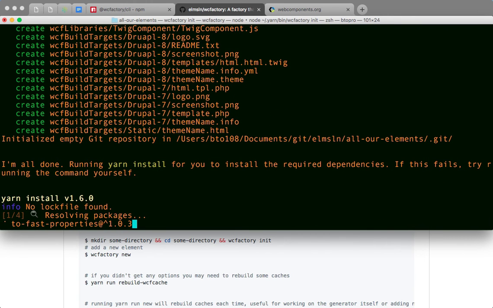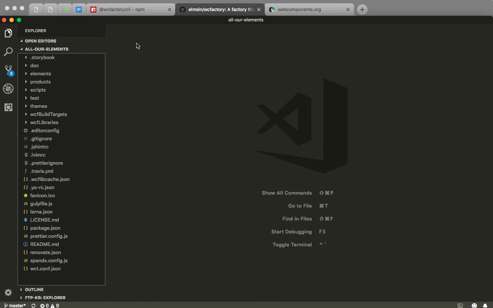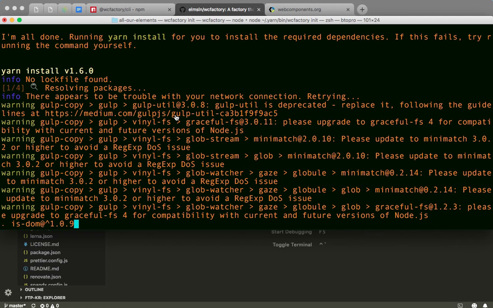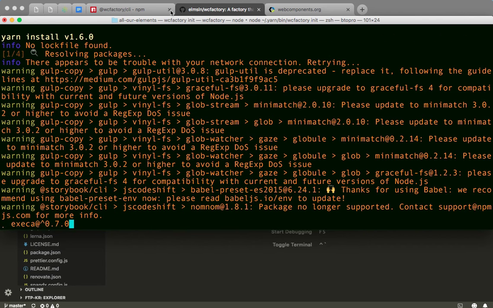We'll let that run in the background a little bit, and we'll look at the files. They're getting kicked out in VS Code here. So this is that all our elements directory. So it's setting up what's called a monorepo using Lerna to help orchestrate it. This allows you to effectively, in the end, you're going to have all your elements that you create in parallel under this elements directory, and Lerna helps ensure that you manage it in Git as one repository, but it gets published as several, so that people could take the different elements you make and break them off. So you can see that's going to run in the background a bit.